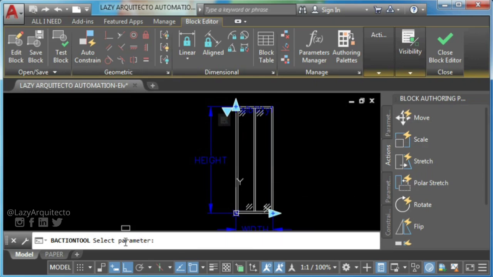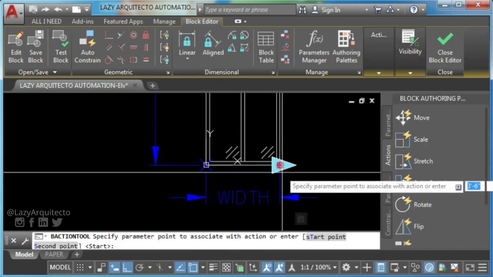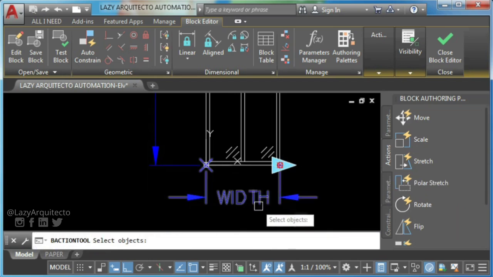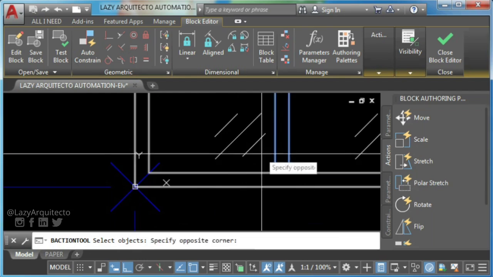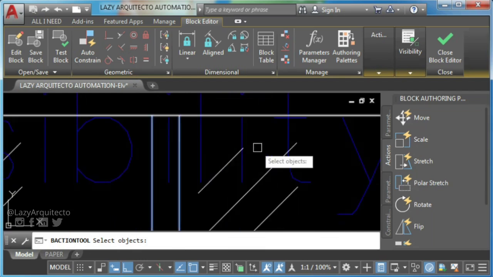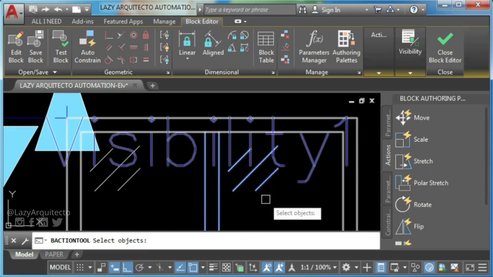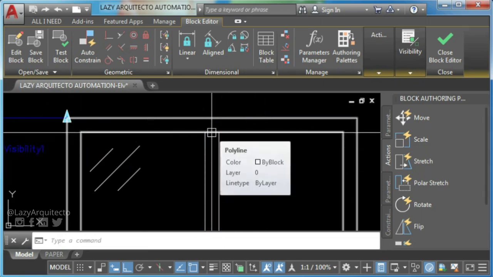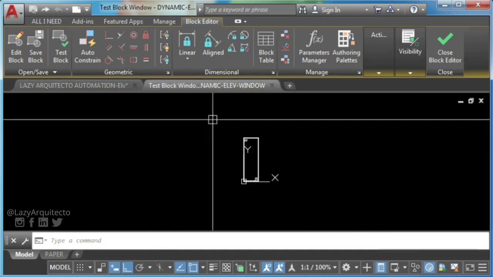Simply click on it, select your parameter, specify parameter point, and finally select your objects to move and press enter. So go ahead and test your block now.